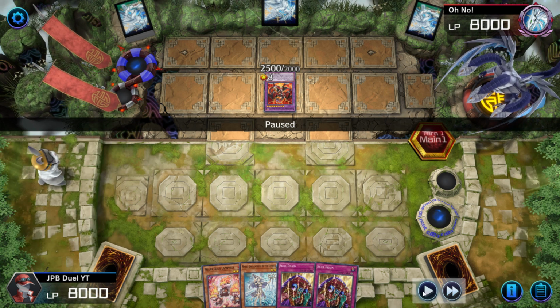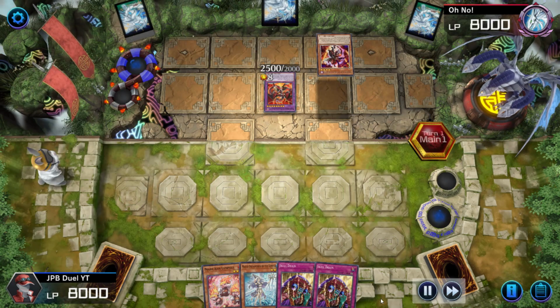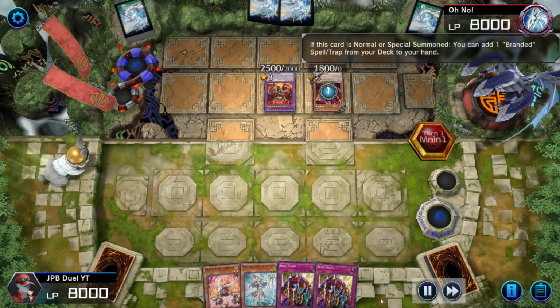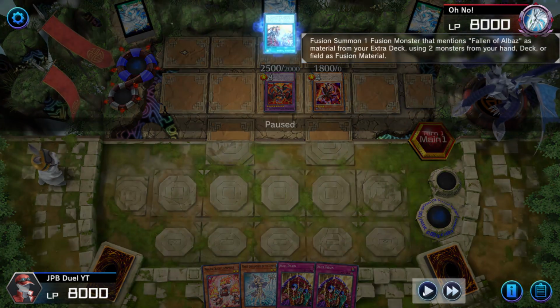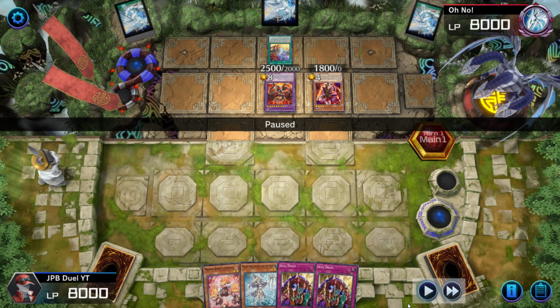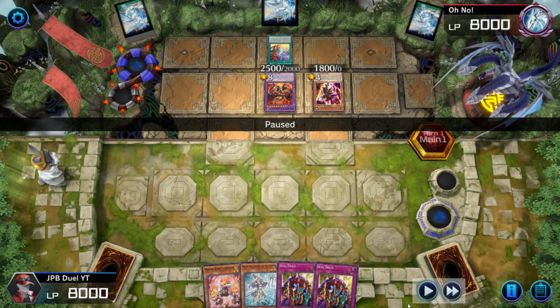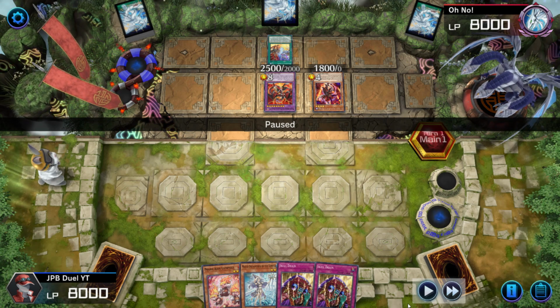But not that great because the Tragedy does search for a Luber from the grave. It's going to normal summon the Luber, search for Branded Fusion, and as you guys all know, Branded Fusion is one of the biggest and stupidest cards in Master Duel currently, aside from Blockdragon, because this card allows people to go +5, +6, +7, I don't even know, +5 on average. It's just a stupid card, all in all.